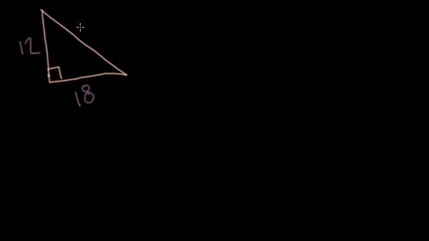Let's see some more stuff. Let's see some more triangles. Say a triangle like this. And this is a right angle triangle because of a little right angle there. And then let's say your teacher goes and puts all these numbers on here. Let's say they say this is 12, this is 18, and this is, what would that be?